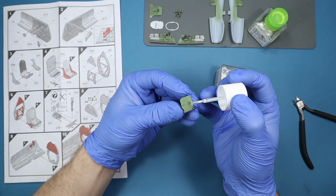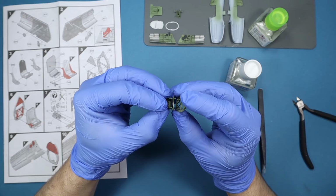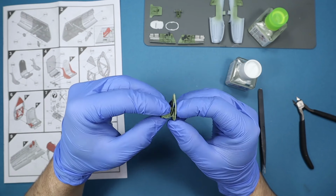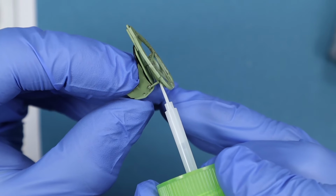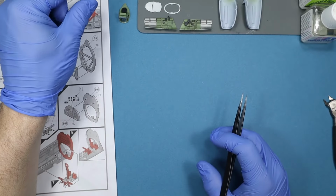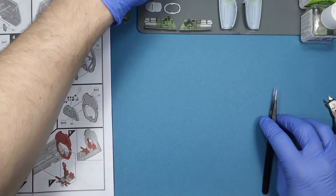Then I applied Tamiya cement to the 2 upper pins and put them in their respective locating holes. Once they are in place, I used extra thin quickset to glue the bottom pins. Make sure you leave the seat to fully harden. This is quite a fragile assembly, so further applications of extra thin cement might be required.